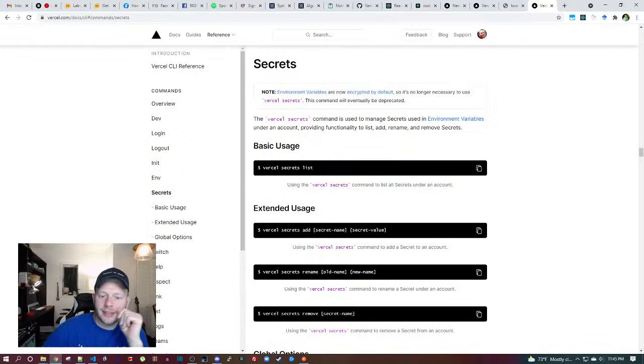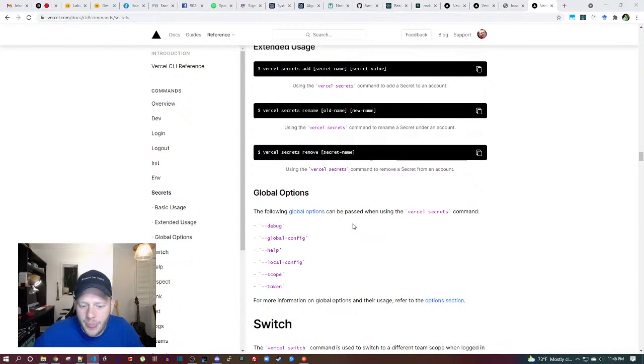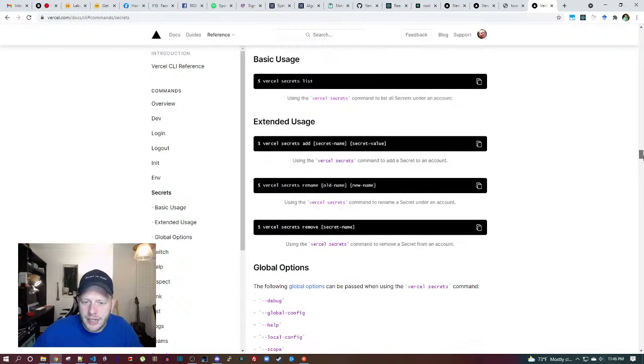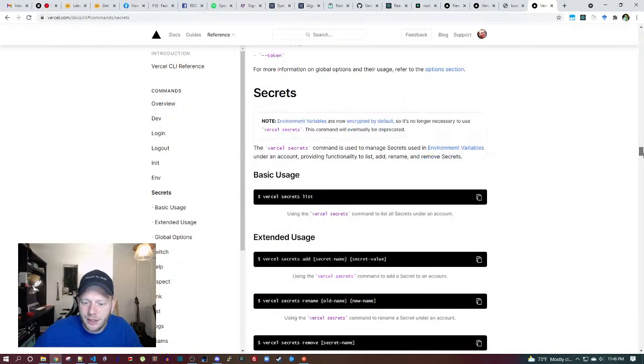Vercel secrets list. I'm going to take this off page because I don't know if it drops values when I list. Okay, cool. It only has the key names, but I am still going to keep it off screen because I feel like when I add it, it shows the value.